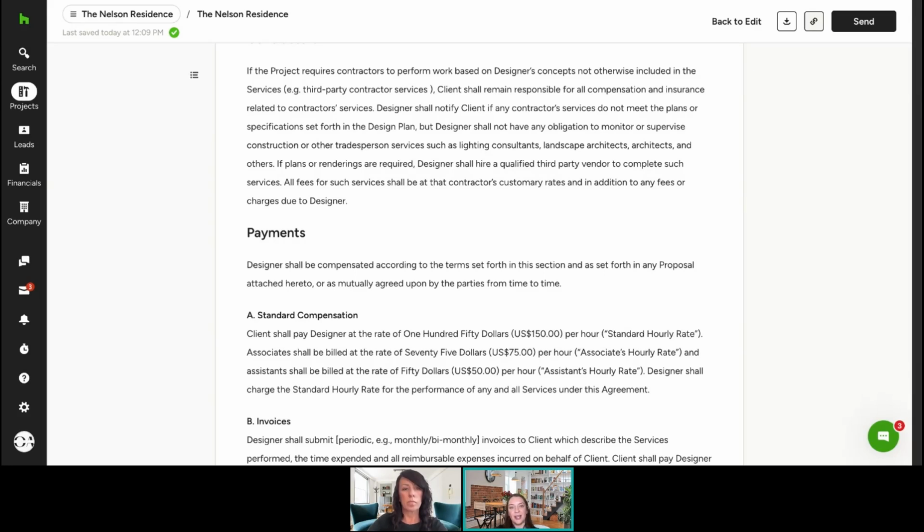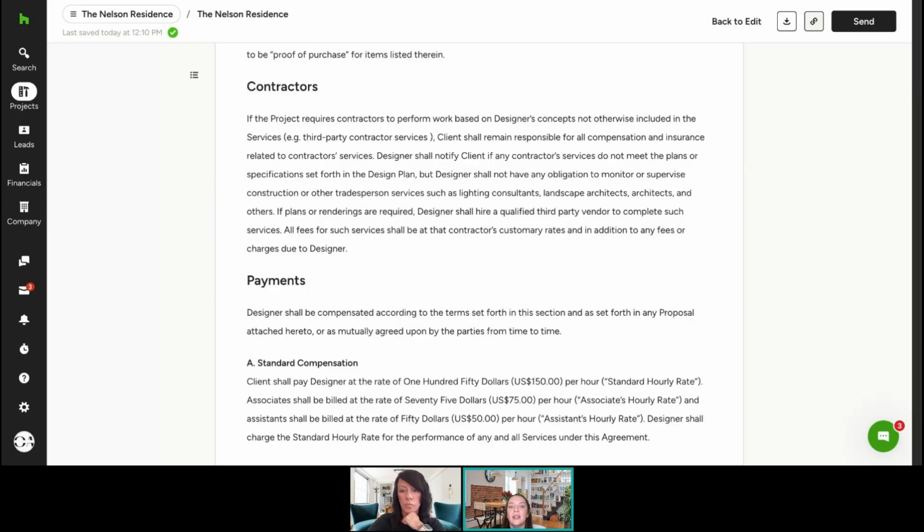So I'll just click to sign as my client here. And then my client can either do written or they can opt for text. There is a checkbox. They do need to confirm that they've read and agreed to the terms of this contract before they click save. And then that contract has been approved and signed. And then your client can also adjust a message to you if they want, or they can just click done. And then that contract is signed. You will get notified that this has been signed.